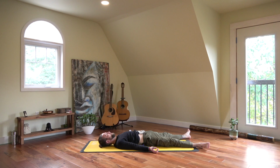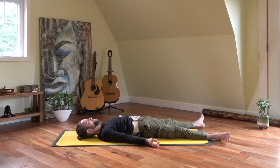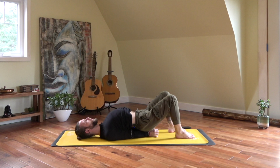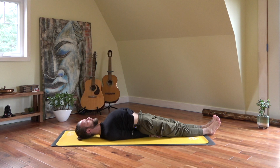Practicing the counter posture for our shoulder stand, we work with Matsyasana, the fish. The setup for fish pose, try to bring your arms underneath the back of the body. Bring your elbows as close to one another as possible. Sitting on the wrists, fingertips reaching down towards the heels. Preferably the palms are flat in this position. Think about squeezing the shoulder blades together. Already there should be a sensation of opening through the chest.